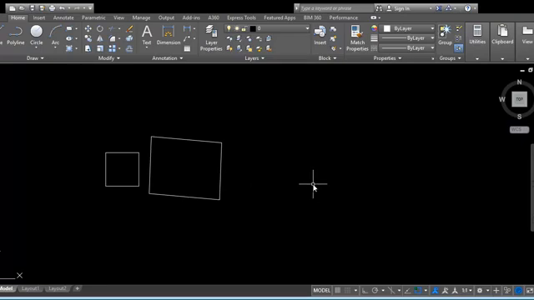So another option, let's try again for our polyline. If you can see, after ko ilagay yung specify the first point, it says next point, or you can go for arc, half width, length, undo, and width. So let's talk about the width. So pwede nyong gawing makapal yung object. This is specified width. So I'll type W for width. Specify starting width, let's say 20. Ending width 20. I'll press enter.